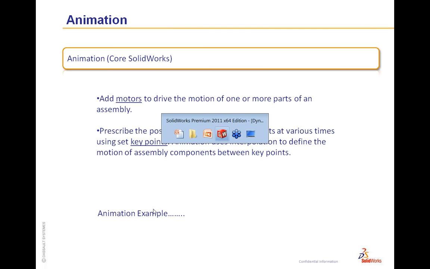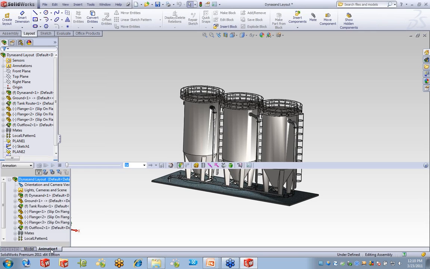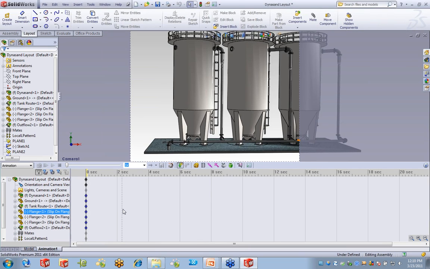I want to take you to SolidWorks and show you a little bit of motion. Some of these you may remember from the past What's New seminars along the way. You'll notice down to the bottom left-hand corner, next to my Model tab, I'll have a tab for Animation. This is where I go ahead and access my Motion Manager.